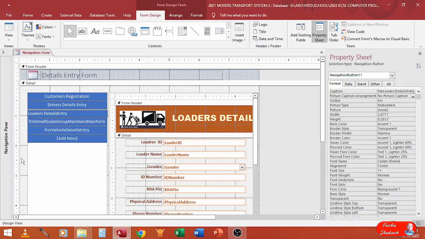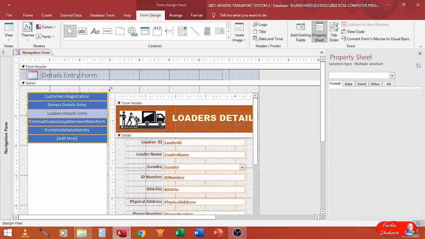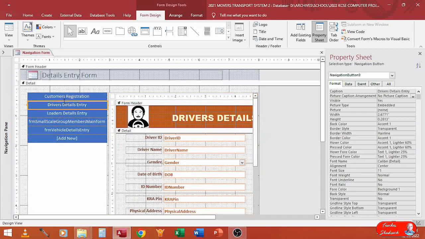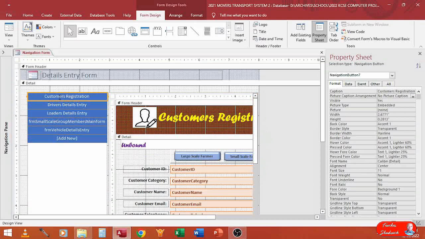Remember, you are not the person who will be using this system. It will be used by other people, and therefore we imagine that it should be self-explanatory. The user should be able to know when I click customers registration button, it should be allowing me to get to customers registration. So far, so good. That's not all. There are still some more things, as there are those people who like to have spicy things, things that are graphical, things that are appealing. Some of us feel like if I could have added an image there, it could have been better. So how do you achieve that again?